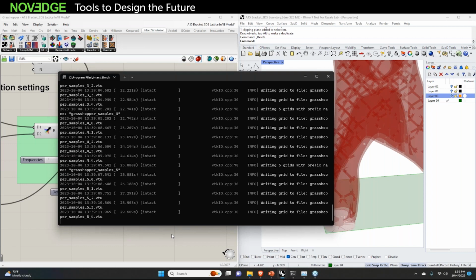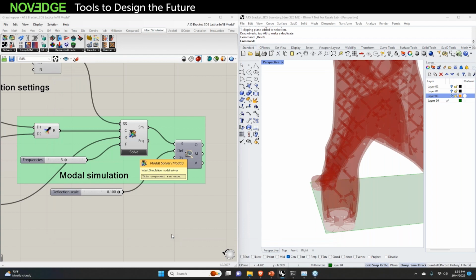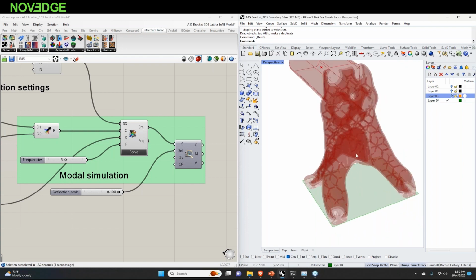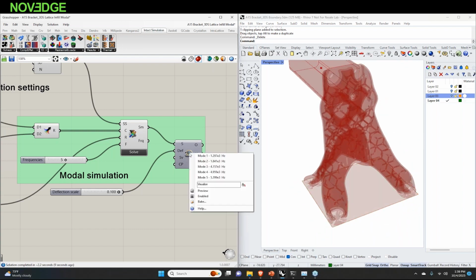It takes a little bit longer here because it's writing the outputs for an assembly; for 5 frequencies, I think there's 5 or 6 components. So I've got multiple files that are being generated and parsed in here. So our solution is now ready.